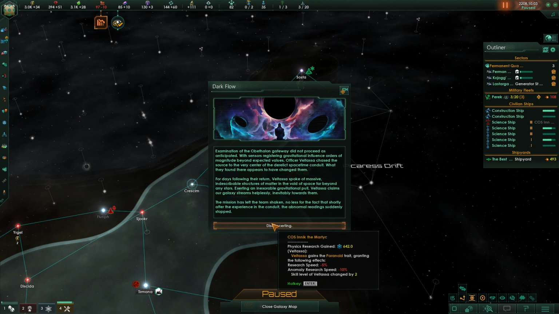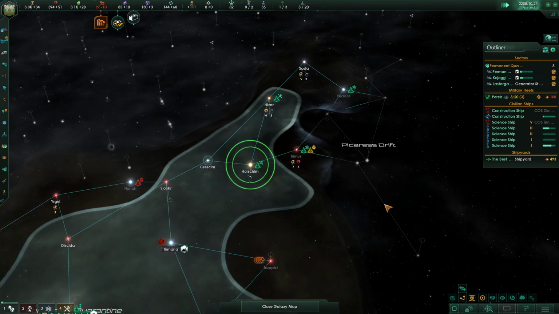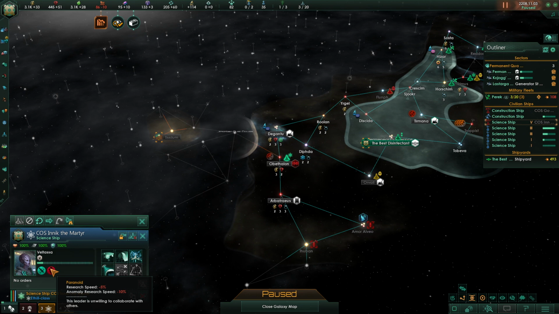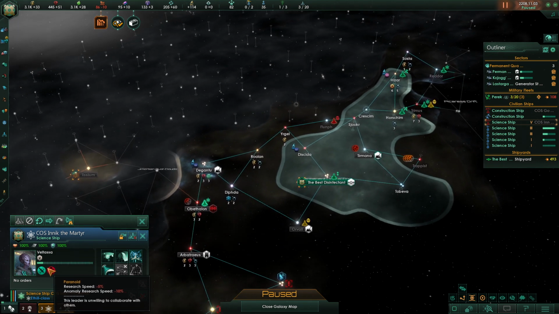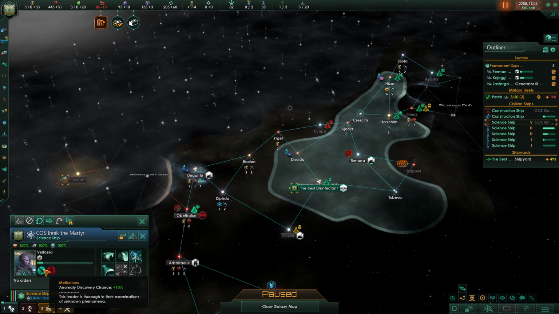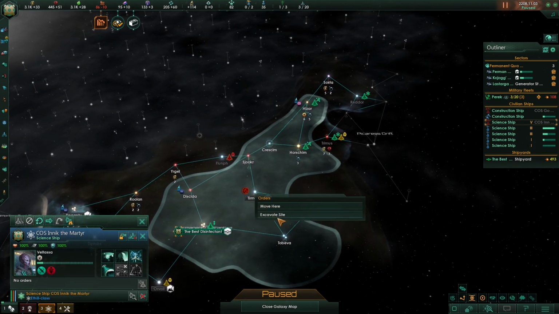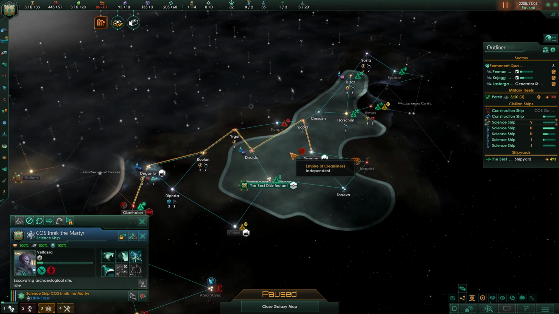Oh, hello, Dark Flow. Science, paranoid trait. Okay, Valtessa is going to be bad at anomaly research, but that's going to be fine. Is this you? Yeah, that is you. But you are level 5. Actually, you know what? You're still quite good at discovering anomalies, so maybe surveying is good, but since you're so high level, we're going to get you to start excavating.